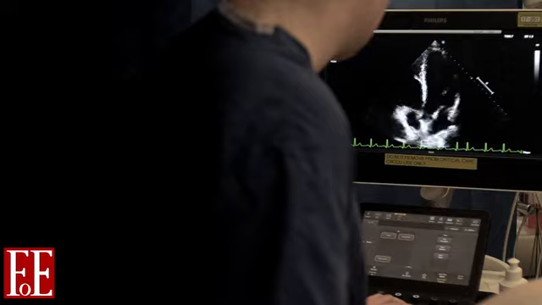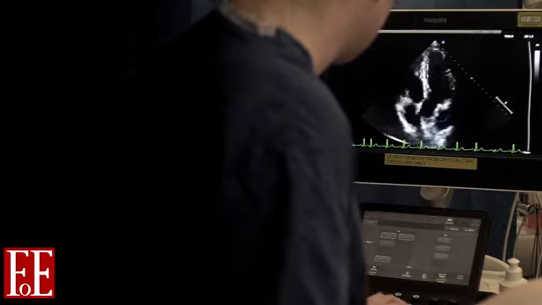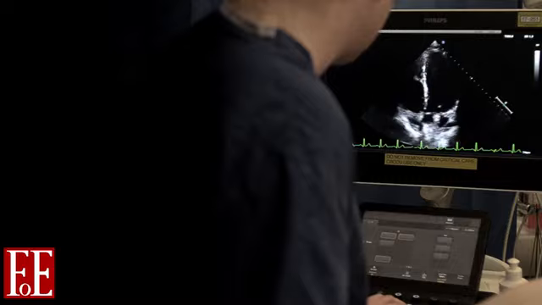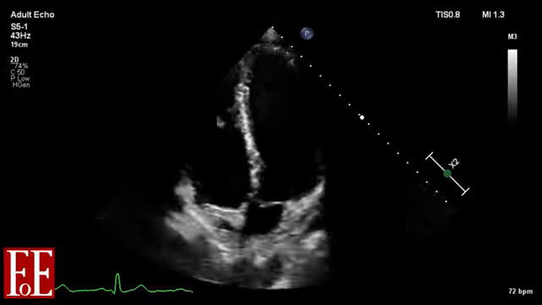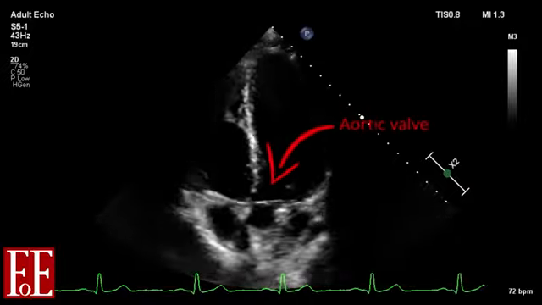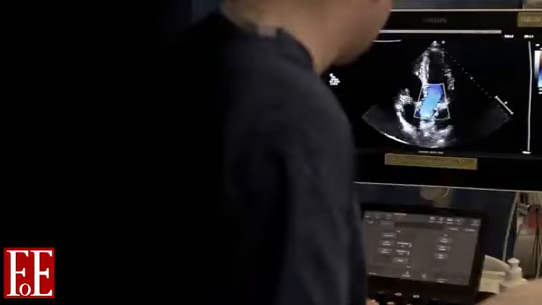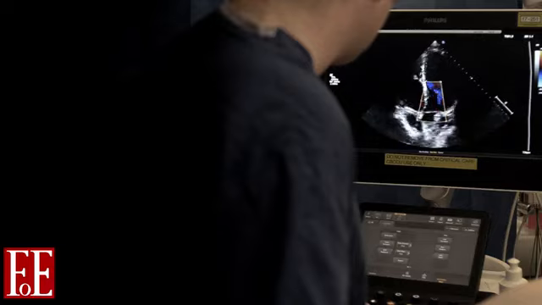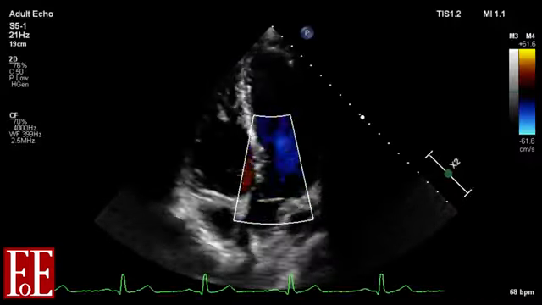From here we're going to go back to our 2D apical four-chamber view, and we're going to tilt the tail of the probe down towards the patient's abdomen so that we're looking more superficially in the chest, more towards the anterior portion of the chest, and the aortic valve starts to come into view. And here you can see two of the aortic valve leaflets opening and closing, and then we're going to put a colour flow box over the aortic valve and over the left ventricle outflow tract, and now we're going to be looking for any aortic regurgitation.